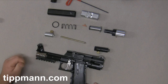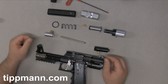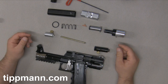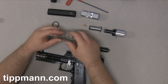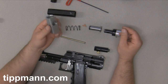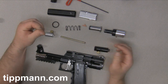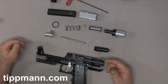That's pretty much just the basic teardown of your TPX. Most people won't even take it any further than that — this is pretty much just to disassemble it, do some quick cleaning, and put it back together. Some of the maintenance areas: obviously your front bolt — a lot of people will clean any paint that might be on it and re-lubricate it, along with your spring. For the breech, if you ever get any paint, dirt, or debris in there, I usually just rinse it out, make sure it's real nice and dry, then put everything back together.